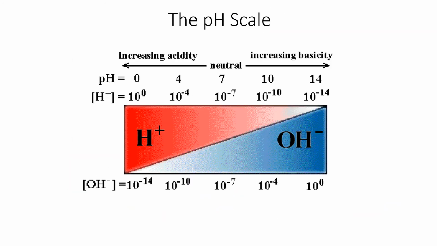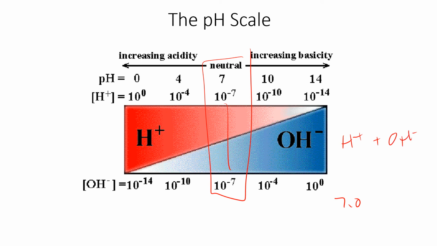So on this slide, I would like to show you one thing here, and that is about this neutral number 7. Okay, we know that's 7.0. Not 7.1, not 6.9, but right at 7.0. And it looks like we're releasing equal amounts of hydrogens and hydroxides. Interesting thing about that, because right at 7, you do combine these two, and the only thing to be at neutral 7 is water, which ironically happens to be the hydrogens and hydroxyls released in equal amounts.